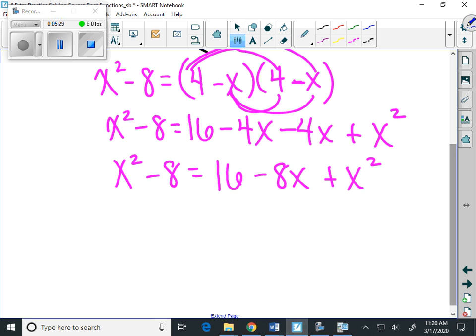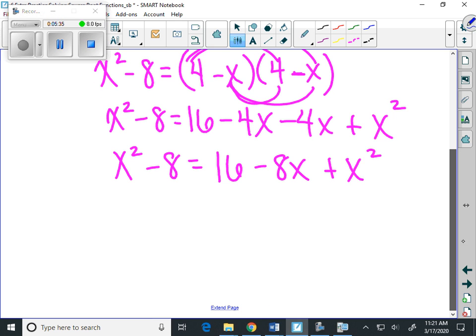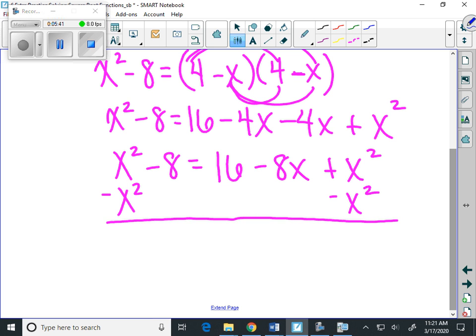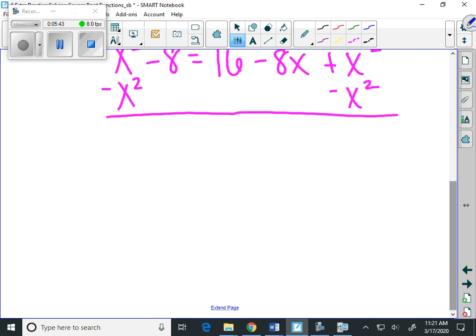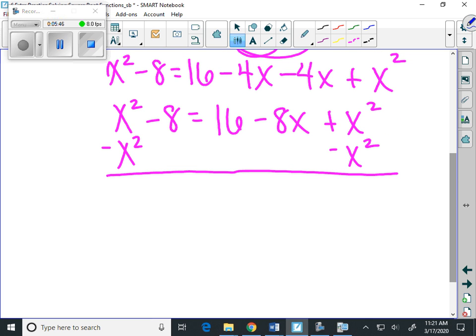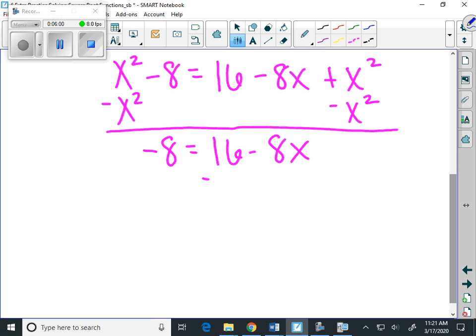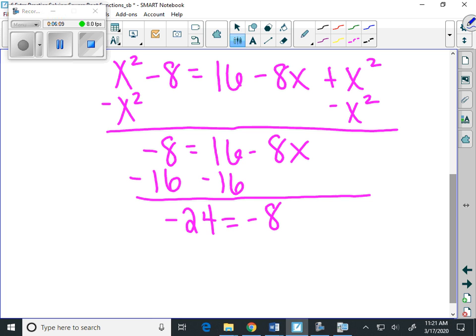So far it's been fairly complicated, but watch what happens here when I start by moving the x squared over to the left side, because I prefer to have my letter on the left. It doesn't matter if you move it to the left or the right, the x squareds are going to cancel out. So now let's move our 16 over. I'm going to move that over here, which is a contradiction because I like to have my letter on the left. But we end up with negative 24 equals negative 8x.